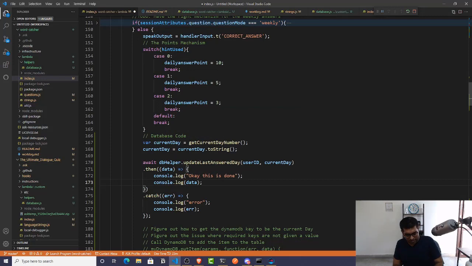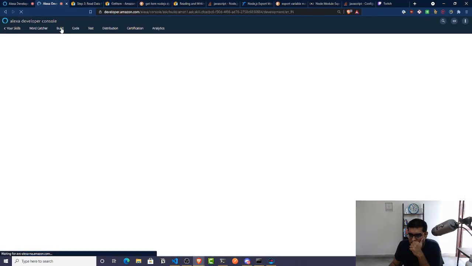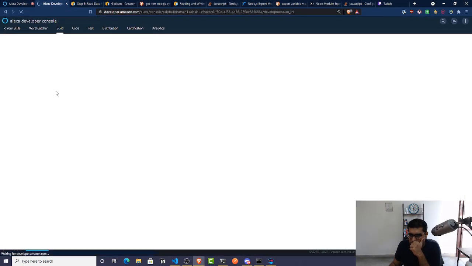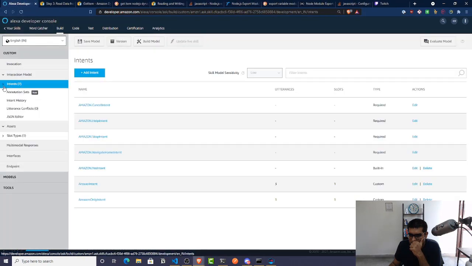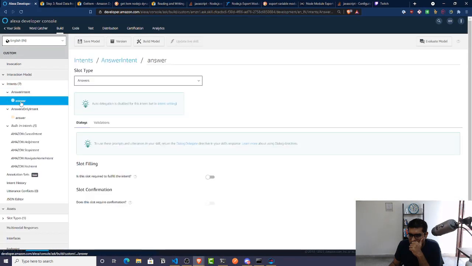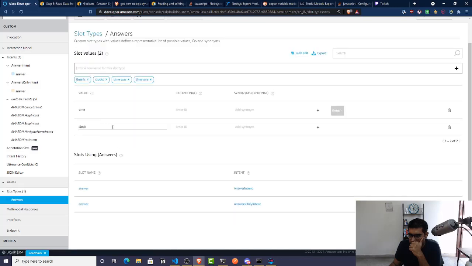So the slot type that I'm planning to use at this point, let me just show you the interaction model. This is going to be a very custom slot type, right? I'm going to feed values into the answers in here, so it's just going to be a custom slot type with all the answers in here.